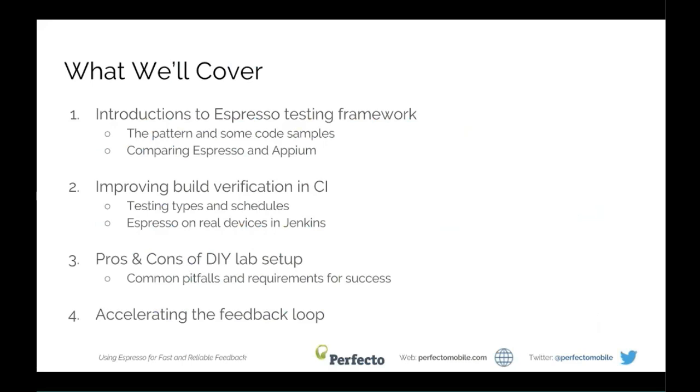And then we'll see an example of Espresso on real devices in Jenkins itself. Then I want to touch on pros and cons of the do-it-yourself lab, because there are a number of people who think that this stuff is easy. And quite frankly, I want to help those folks, and I want to help make sure that we are truly thinking about success when it comes to doing this both in continuous integration as well as in the IDE.